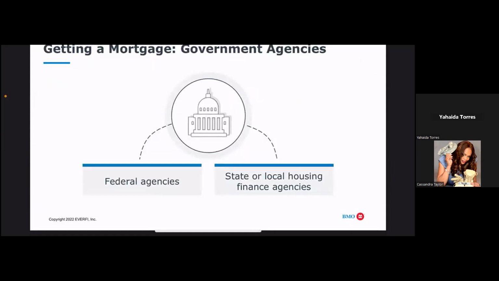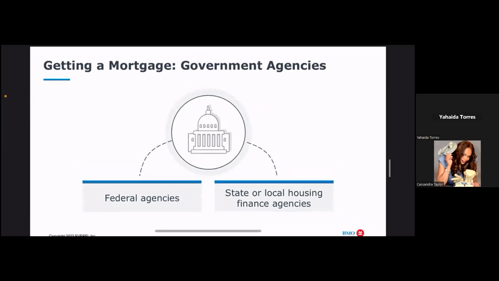The FHA, or Federal Housing Administration, is a part of the U.S. Department of Housing and Urban Development. They approve lenders and loan products. HUD's main goal is to make sure that affordable housing options exist for anyone who wants to rent or buy a home. To achieve that goal, HUD runs loan programs through the FHA to help people who may not qualify for a mortgage get one. So consult with a HUD approved housing counselor for more information. You can find one if you go online at hud.gov.